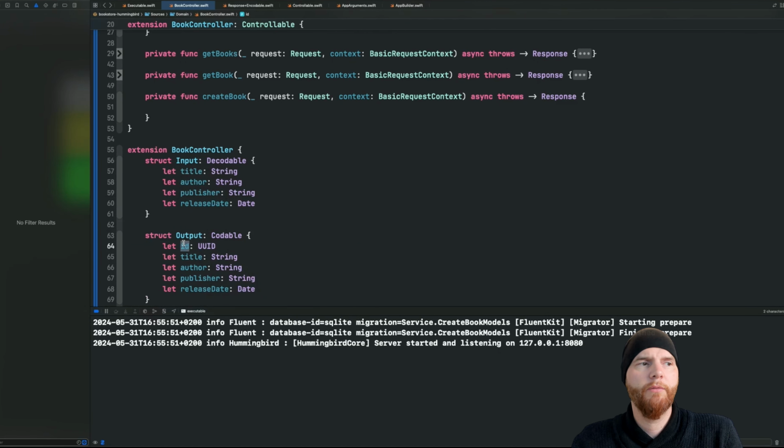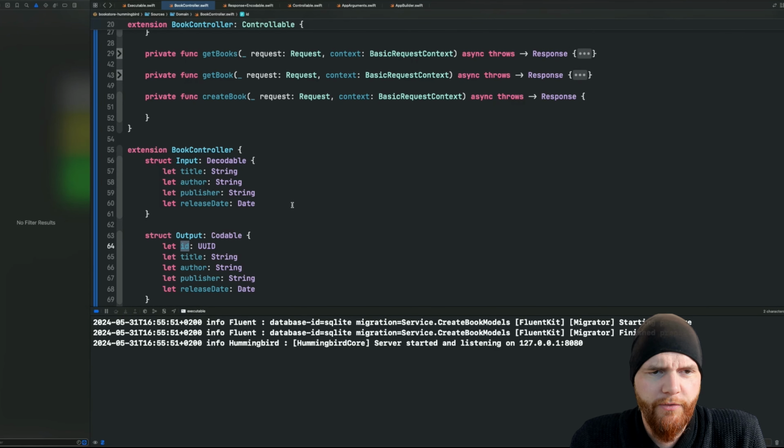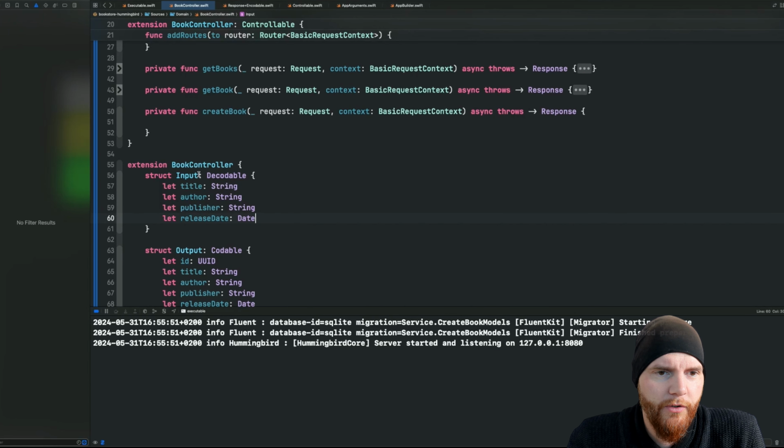No ID, because it's my own stuff. I want to make sure that the database is clean and the user doesn't get to choose what kind of ID he needs to put in. So let's just do it this way. Okay, so I have this.